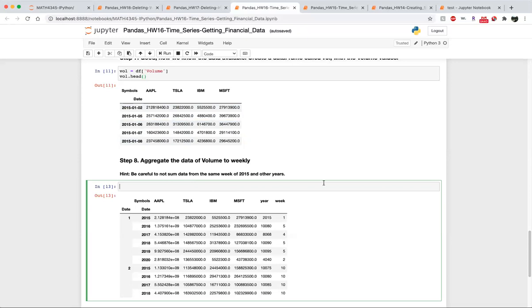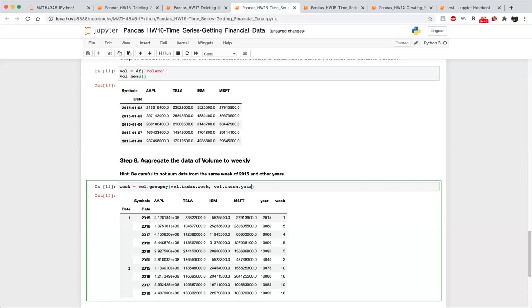To do that, week is equal to volume group by, and then volume dot index dot week. I'm sure that the data type of index must be datetime, so we can extract the week from the index. Week and then volume dot index dot year.